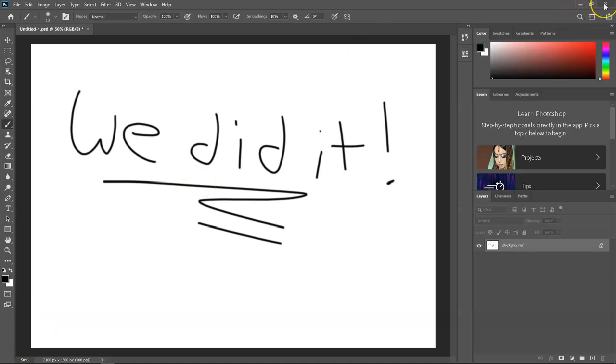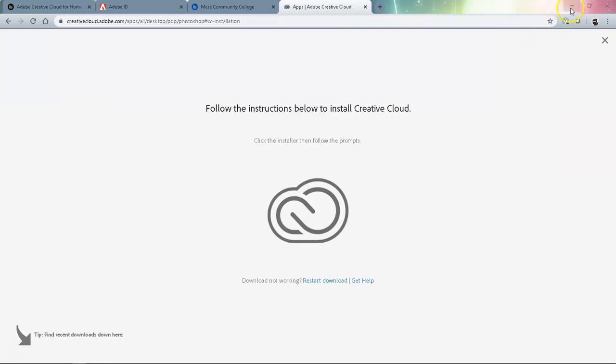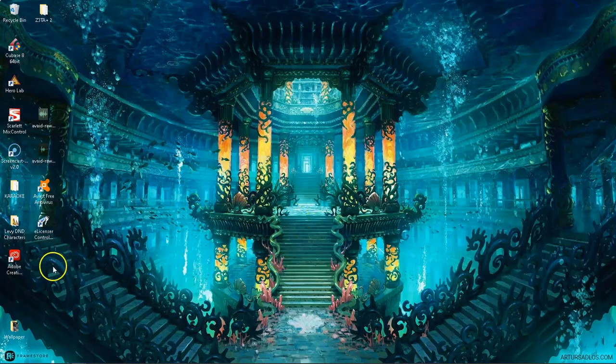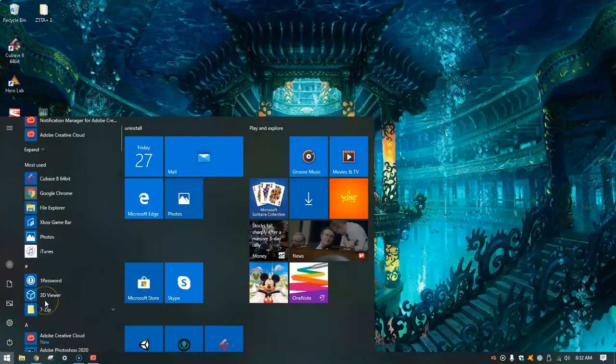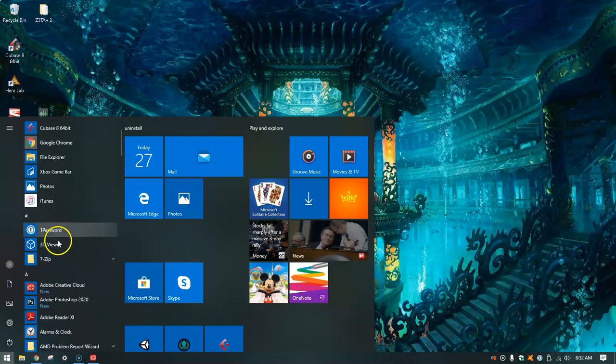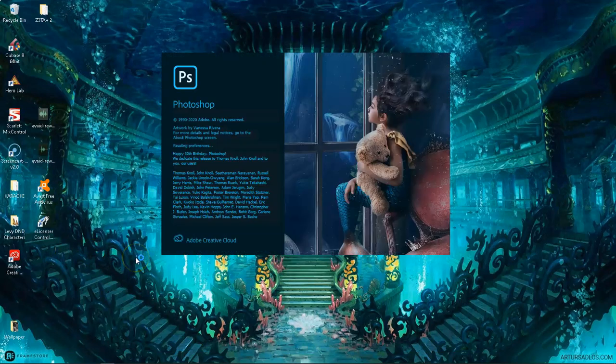Oh, let's do something else before we finish. I'm going to close it and then reopen it. Like, how do you do that? Where did it go? So let's see here. I'm going to minimize everything and pretend like we're starting from scratch, like it didn't install an icon on my desktop. Let's see if it installed something here in the start menu. Adobe Creative Cloud is now here, and Adobe Photoshop is here. Okay, cool. Because sometimes you used to have to go through Adobe Creative Cloud to select Photoshop. Now you can just get the direct link to it. So you would just click that link to launch Photoshop.